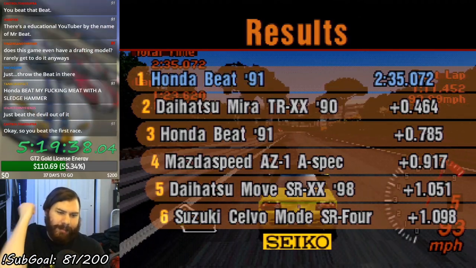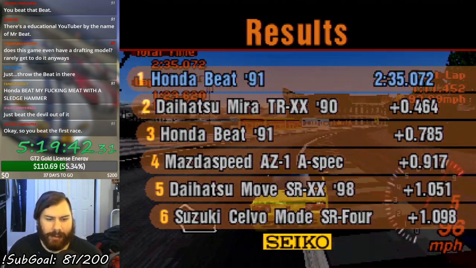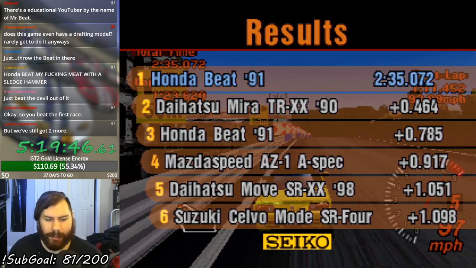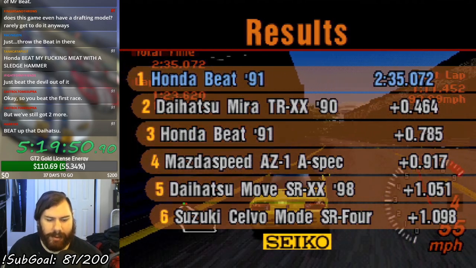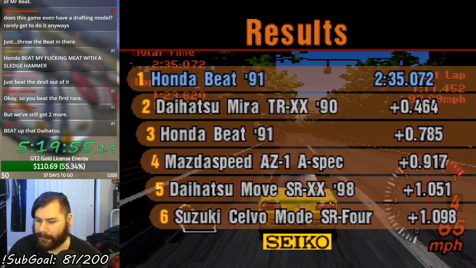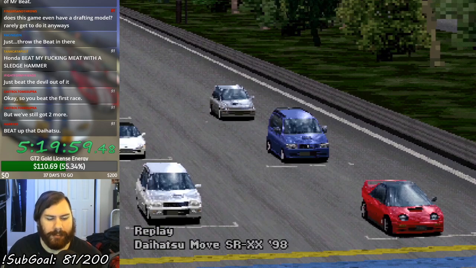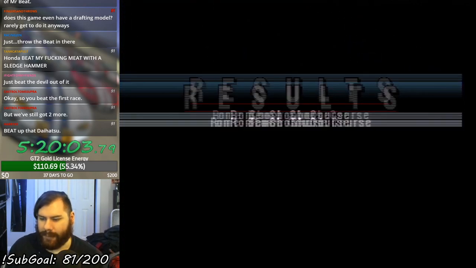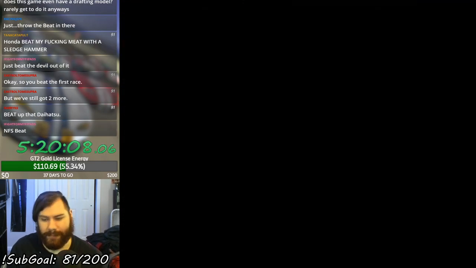So look at this lineup of cars. We had my beat, we had another beat, we had a Daihatsu Mira TR-XX, the Mazdaspeed AZ-1, which I adore, a Daihatsu Move SR-XX, and a Suzuki Cervo Mode SR-4, what the heck is that name? Which one's the Cervo? Oh, it's that one, okay. Alright, K-Car Race 1. Victory. Hell yeah.